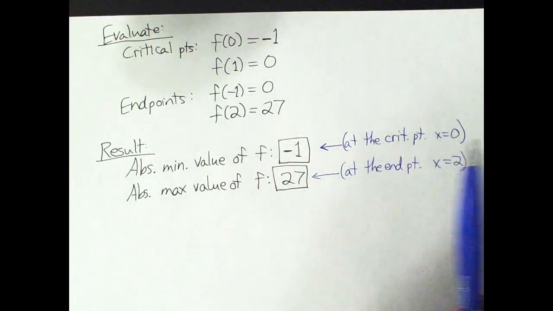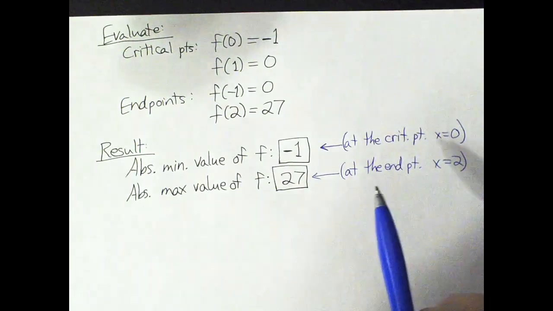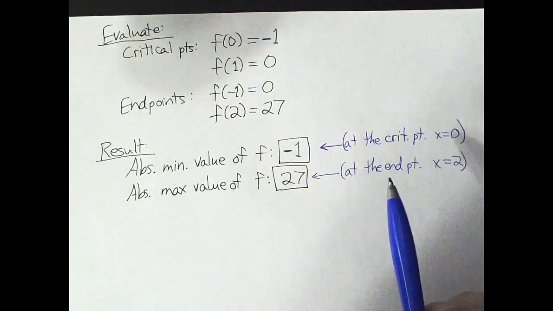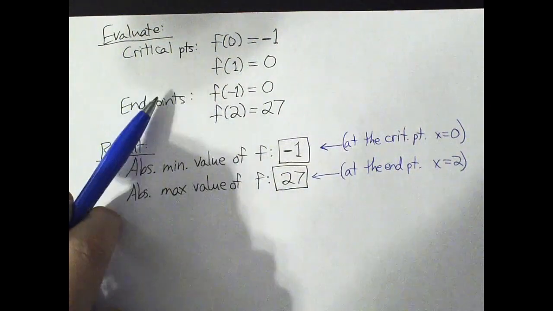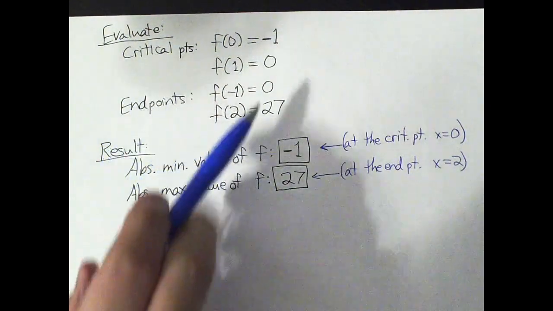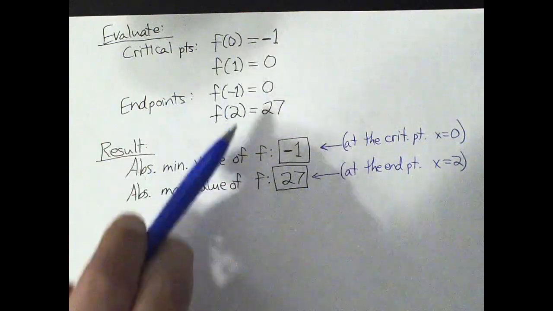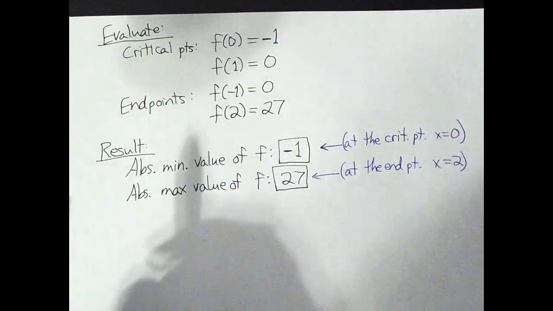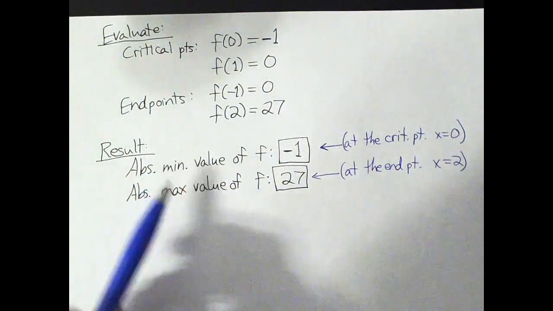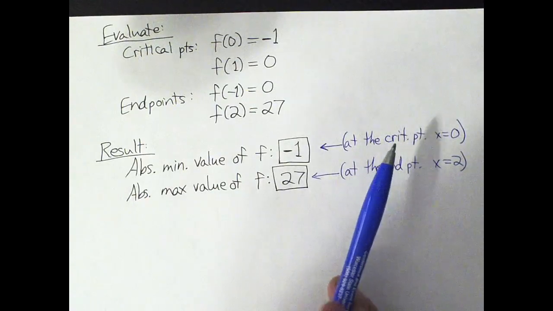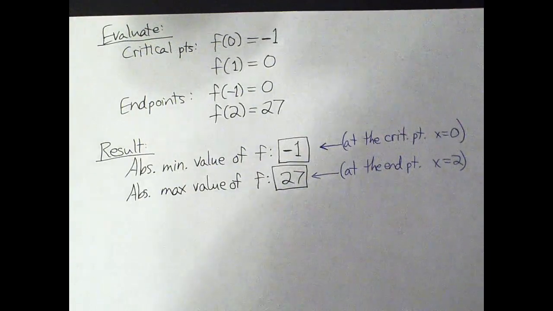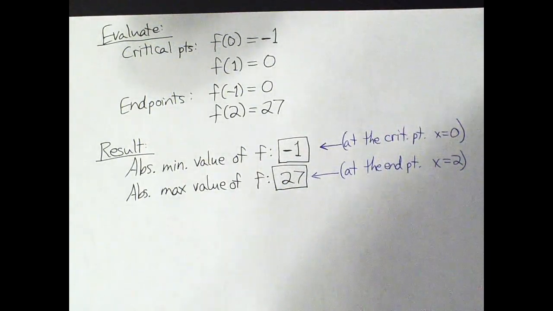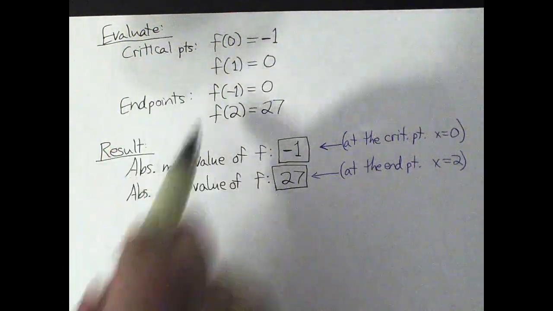And the reason I'm pointing this out to you is because I wanted to make it clear why it's important that we check both the critical points and the endpoints. Because all 4 of these numbers were potential places where we could find an answer. And it turned out that one of them was at a critical point and one of them was at an endpoint. Sometimes you get a problem where both of them are at endpoints or both of them are at critical points. But yeah, we need to check all of it.